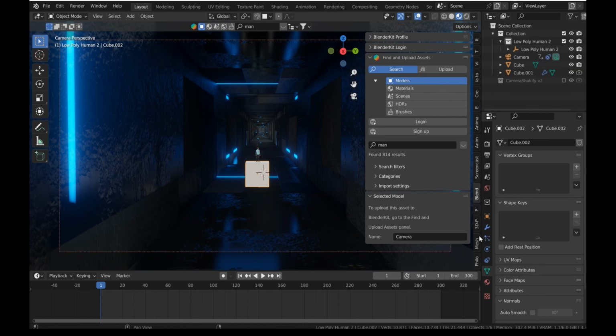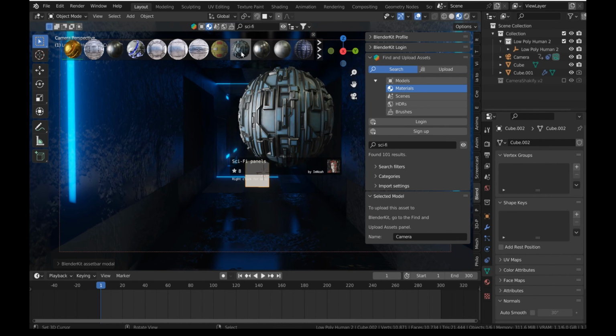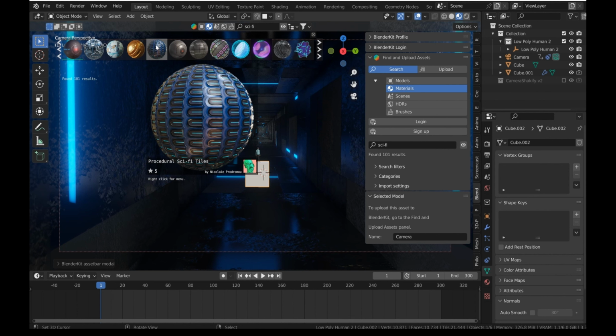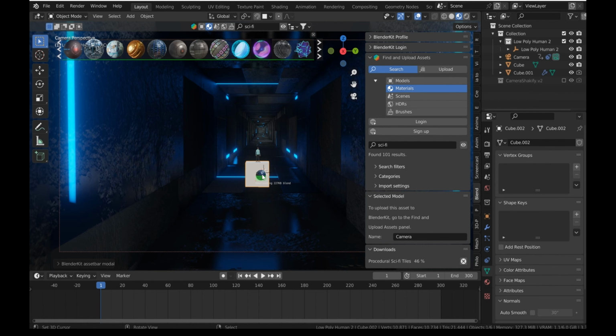So I'm going to bring the Blender kit back up, go to materials, and stick with sci-fi and hit enter. And it says sometimes you just got to hit enter twice. You can hit the little eyeball here because it works like the hierarchy, but sometimes it does not want to work. I want something that's going to glow and match the scene a little bit. Maybe there's another blue one in here or something similar. Let's try this and point the little white stick at the cube.